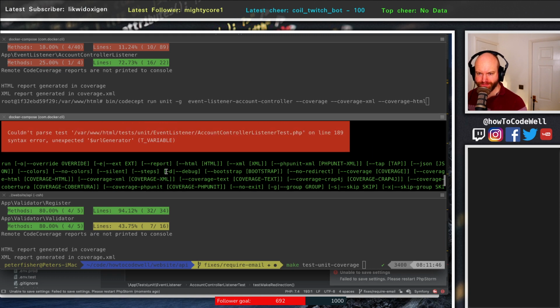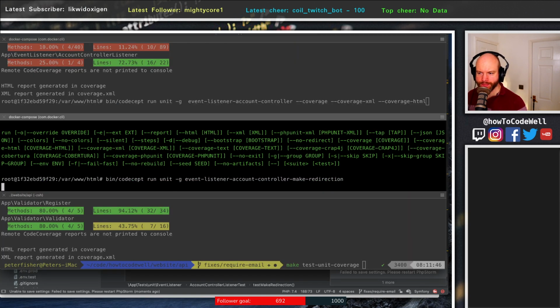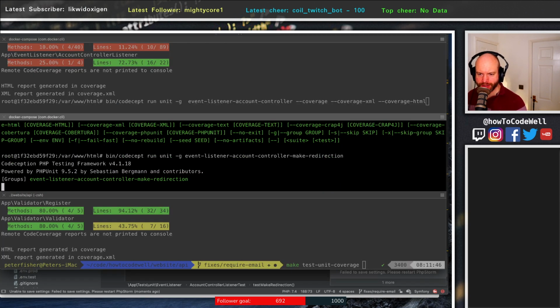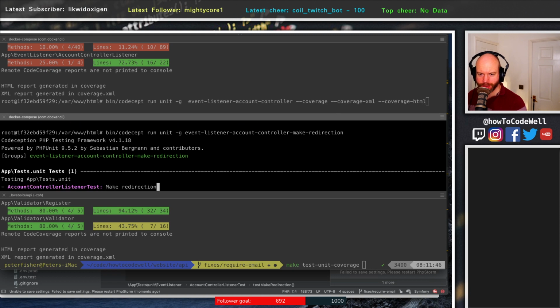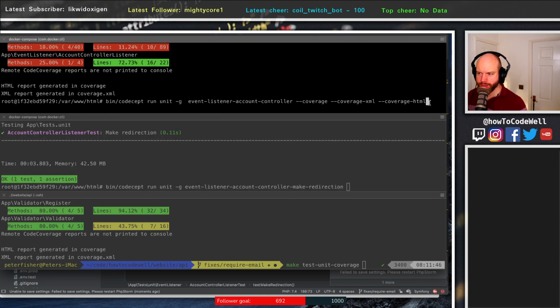Oh no. Couldn't parse test account online. Okay, there's a code issue. What's going on here? It's expected a semicolon. Silly me. Those silly semicolons get in the way. Okay, that's passed. Sweet. Let's run this again with code coverage. Just this one. Actually, let's just run the whole thing again. Event, that will come into here, won't it?